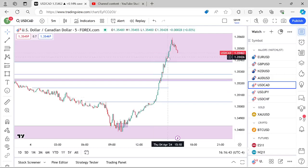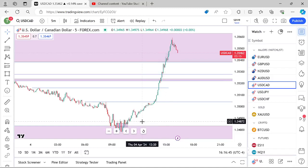I don't care about catching the entire move, okay? That's a loser's game, trying to catch the exact top, the exact bottom. I take the meat of the move and I keep it moving. That's what made me rich. That's what got me to this point that I am now. So guess what? I'm going to keep doing it. I'm going to keep taking those singles, keep taking those low-hanging objectives. And that's what I'm going to continue to do, right?